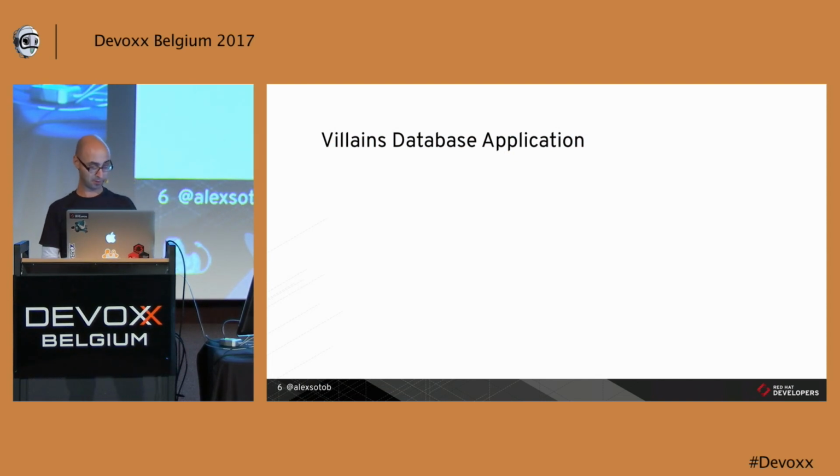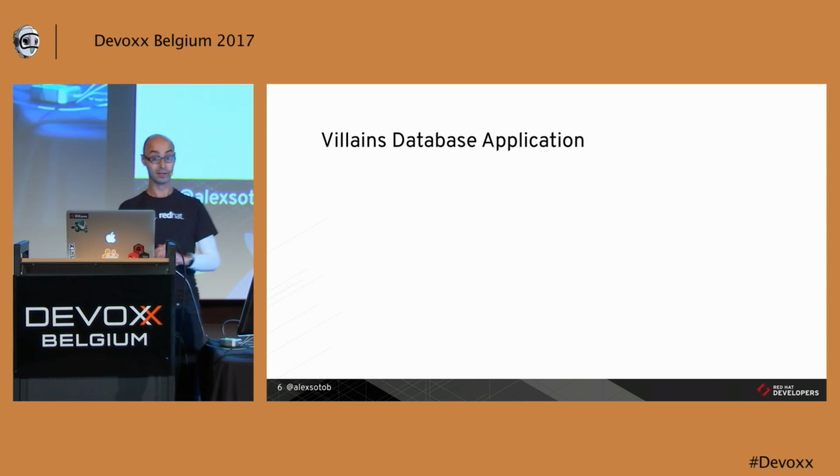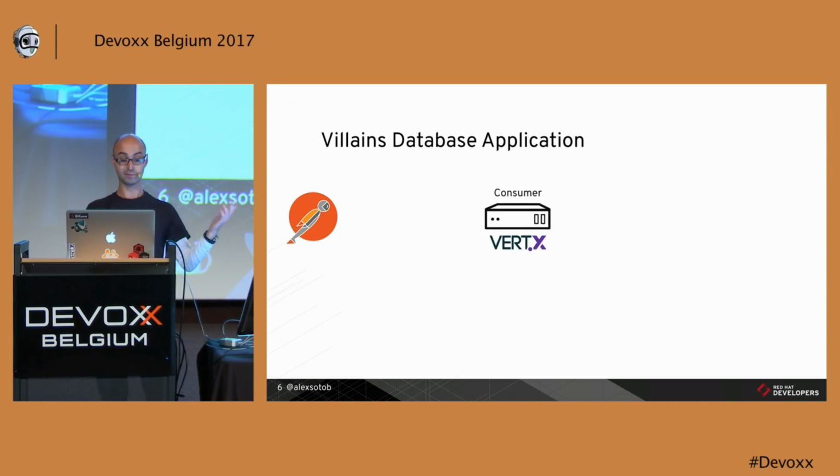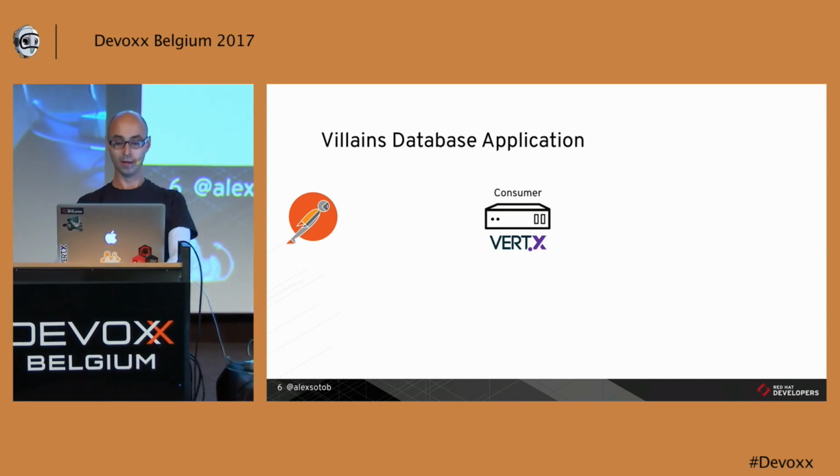So the example is, as I said, really simple. It's a Beeline's database application. I haven't built any browser, I just use Postman. Then we have a consumer, which is a service that consumes data from another service. In this example, I've used Vert.x, but the underlying technology doesn't matter here. It's exactly the same. Then we have a provider, which is the service that exposes data to another service. In this case, it's Vert.x, but it could be WildFly Swarm, Node.js, or whatever.